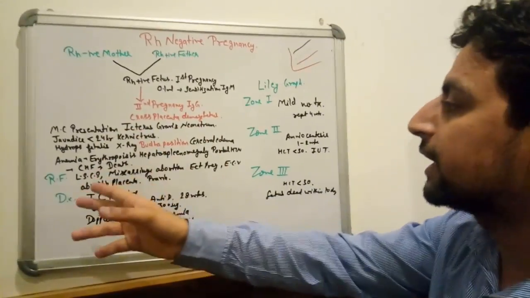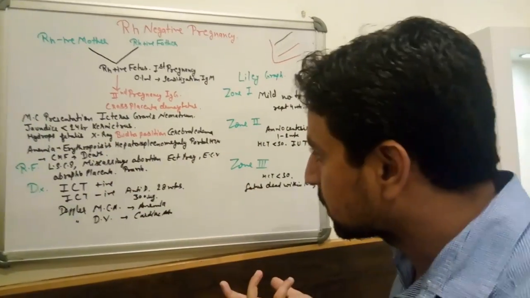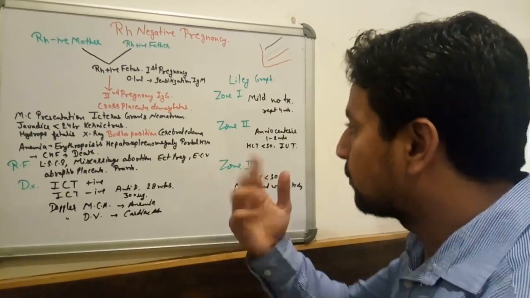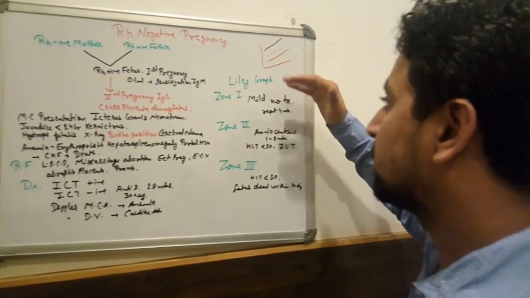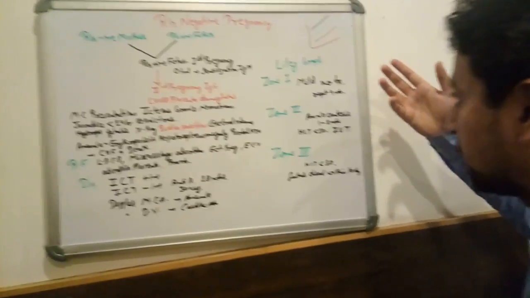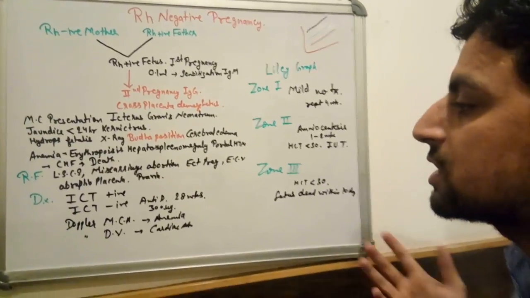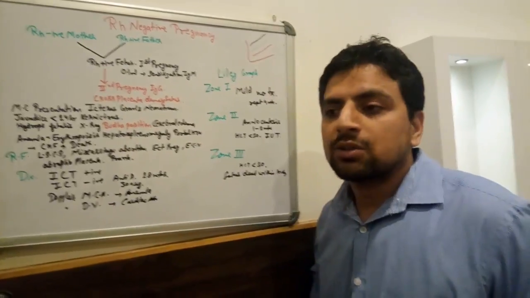They ask about risk factors and what was the most common presentation in Rh negative pregnancy - icterus gravis neonatorum. In hydrops fetalis they ask what condition we see on x-ray - Buddha position. In Zone 1, is there treatment requirement? No treatment requirement, but repeat amniocentesis every four weeks.